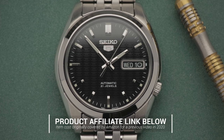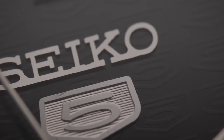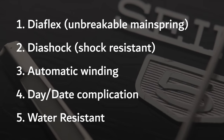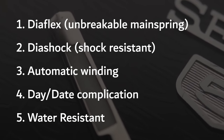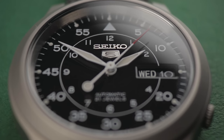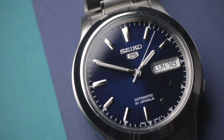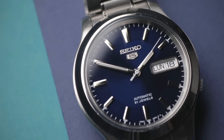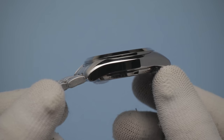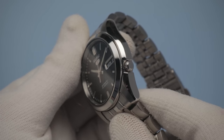For those of you who are new to watch collecting, Seiko 5, as you can see here, is essentially Seiko's entry-level automatic series of wristwatches, which typically fulfil the five criteria that you can see on screen. This range is often lauded as offering some of the best value for money, and can look dramatically different from one another, with a near-infinite variety of shapes, sizes and dials. Having tried numerous versions over the past couple of years, I think the OV10 case used with this SNK361 is arguably the best-looking of them all.